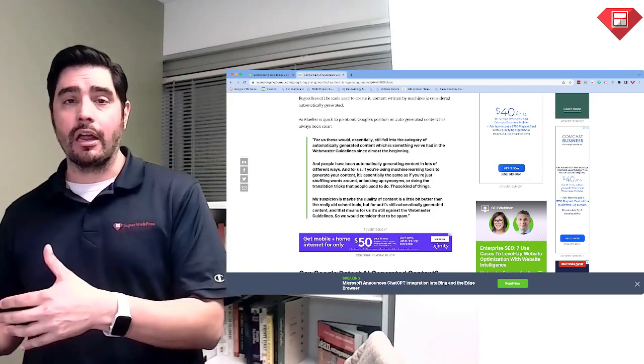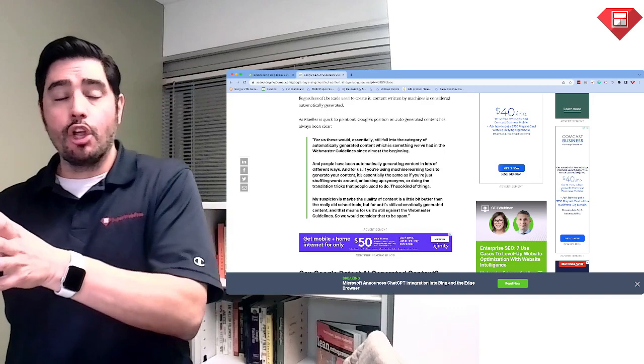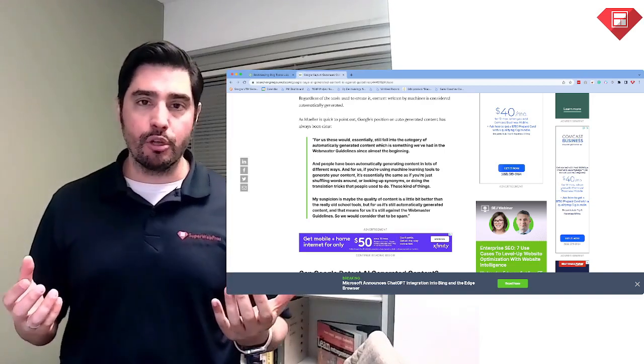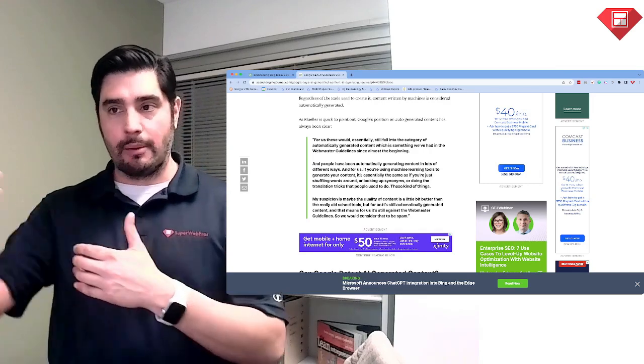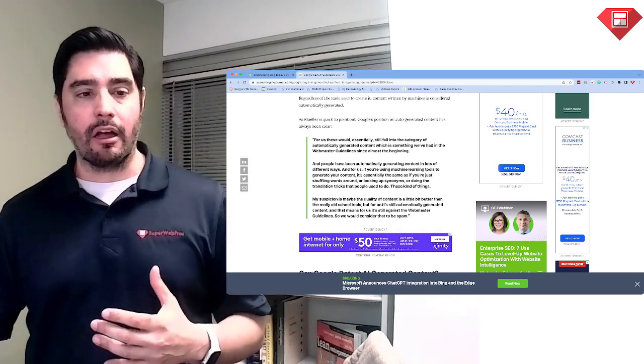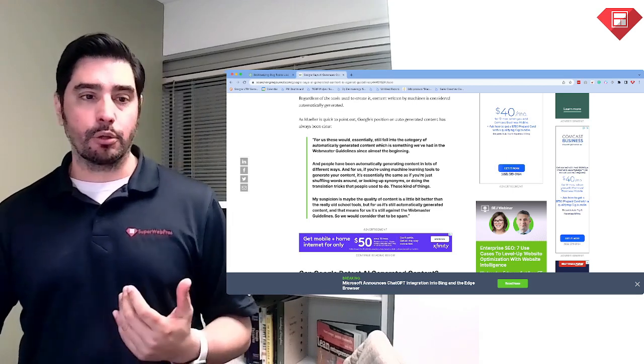And if you get caught, not only will you not get an SEO benefit, you could end up with a massive SEO penalty. How would Google know, you might ask? It seems so natural language. The reality is inside of ChatGPT and other natural language processing engines, there are engineers working on what's called algorithmic watermarking. And algorithmic watermarking essentially is ways that they encode the responses so that other bots who are crawling the content know whether or not the content has been generated by a bot.